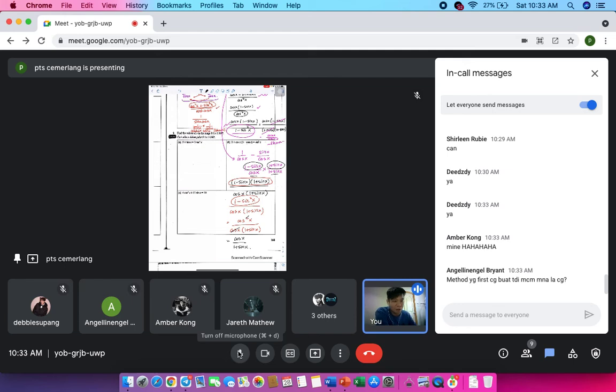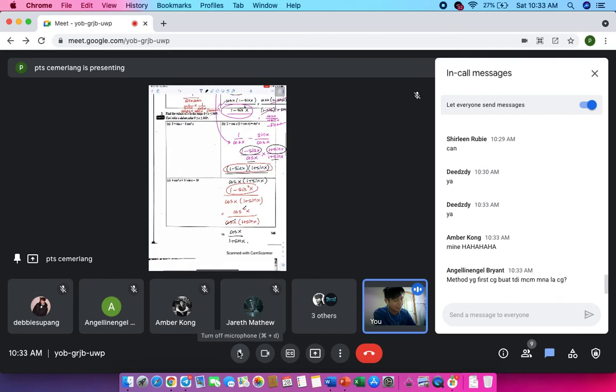Method yang first cikgu buat tu tadi macam mana? Okay, cikgu tak darab dengan 1 plus sin x tapi cikgu darab dengan cos x. Okay, so over here. Sama jugalah, dia ada sedikit yang cikgu nak bagi tahu kat sini, which is 1, cikgu buat kat luar lah. Wait, give me some time, I put it outside.